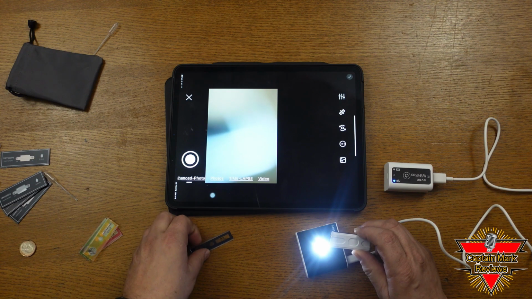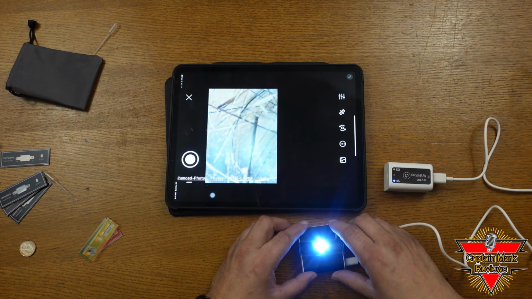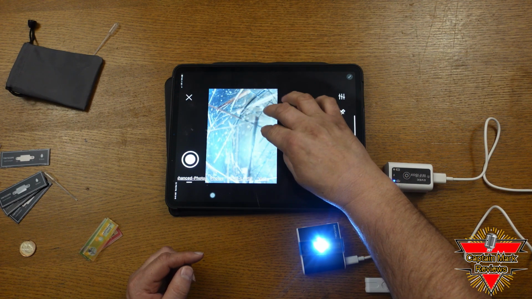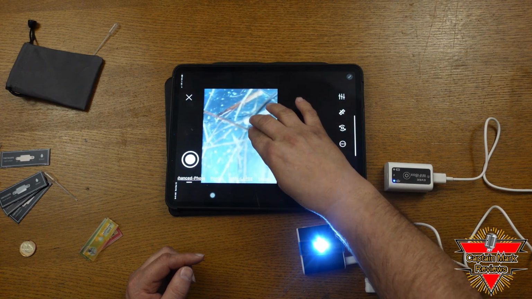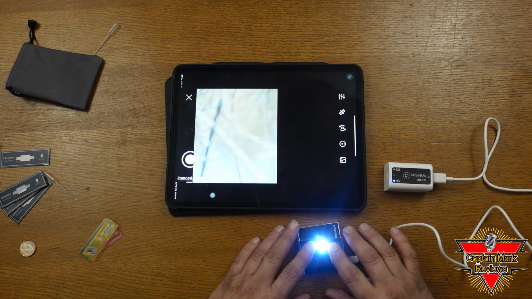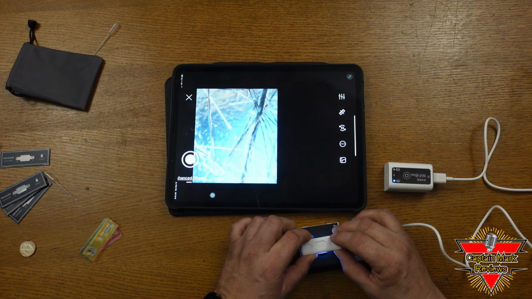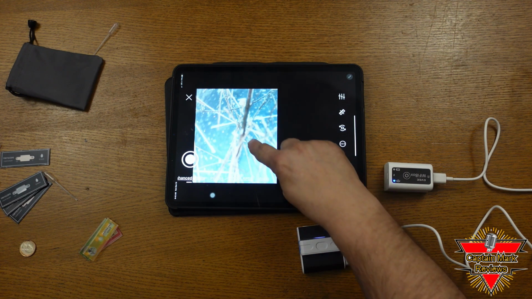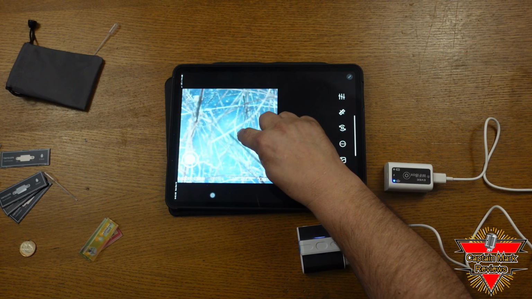And last but not least of the slides is the cat hair. Really cool. It's like spider webs. You can see all the individual hairs, the fibers. That is really cool. Now, if you put the little cover on it, it always seems to bring out the more definition in the object you're looking at. I love how easy it is to zoom in on the items you want to look at. It just makes it a lot more fun.